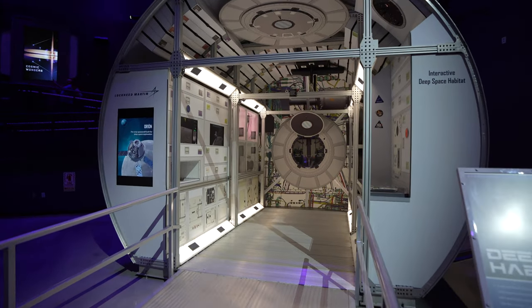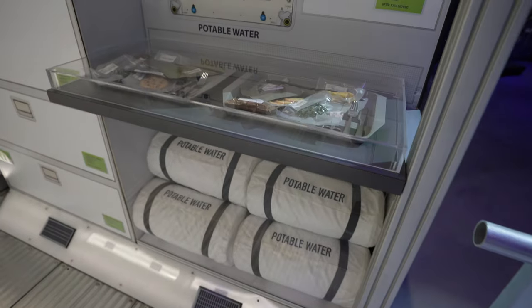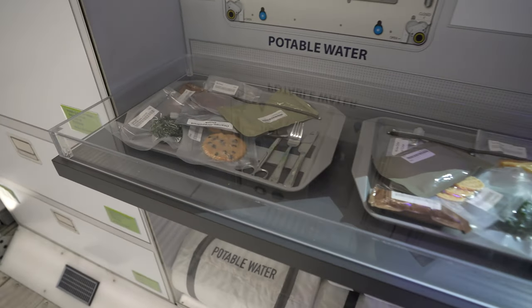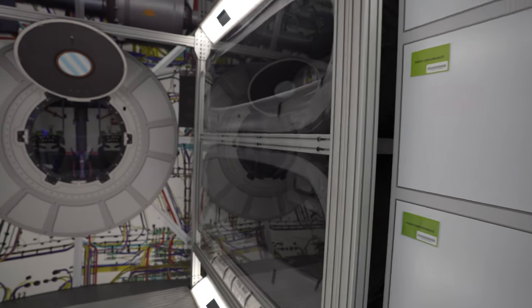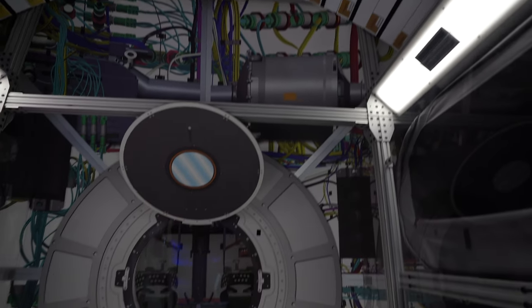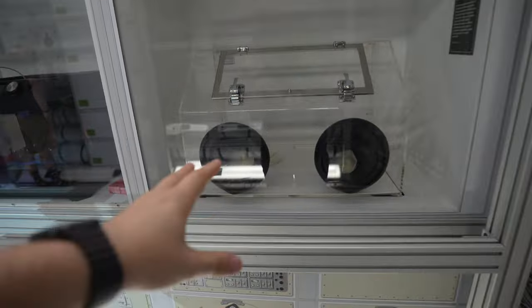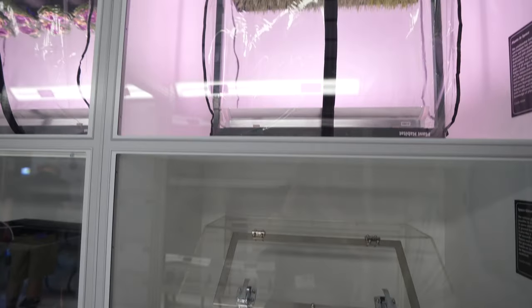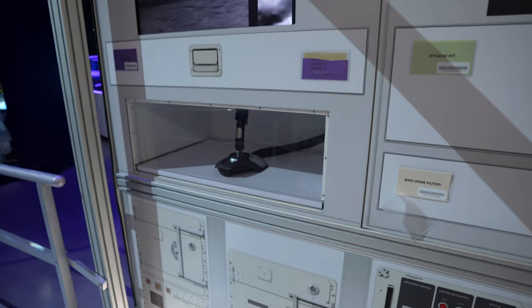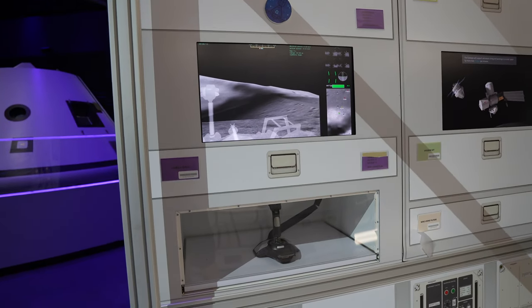From Lockheed Martin, here's an interactive deep space habitat. Walking in to show you: potable water, food carefully wrapped up, water and shelving areas, sleeping areas for astronauts. There's a workout bar — 'Do not hang, demonstration purposes only.' This is how they'll access another part of the ship. This might be a science experiment — they'll stick their hands through here and work with moon rocks. Upside-down grass, heads of lettuce, a 3D printer. And there's probably an interactive arm controller for outside the ship or a rover.